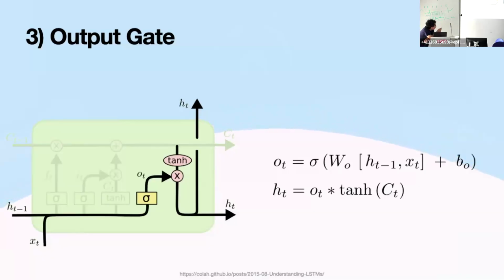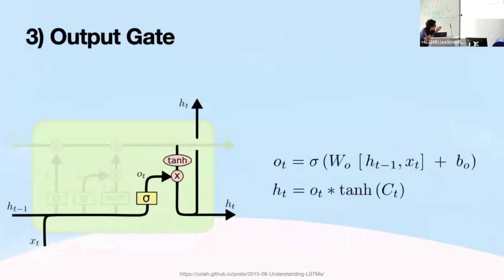Yes, exactly. So at each state, we get the H of T out, and we also get the C of T out, which are both used in the next state. C of T is only used in the last step to calculate H of T, but H of T is used for almost all of them. So H of T is more involved. C of T is something that is touched less. That's usually the basics, right?